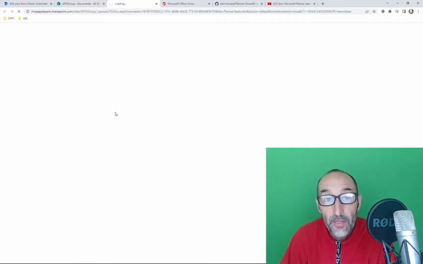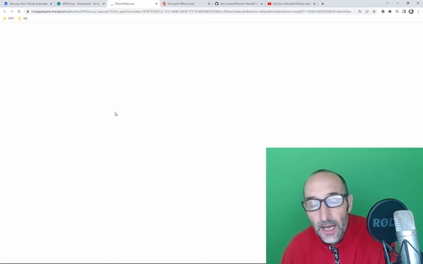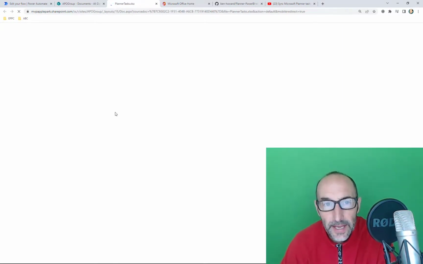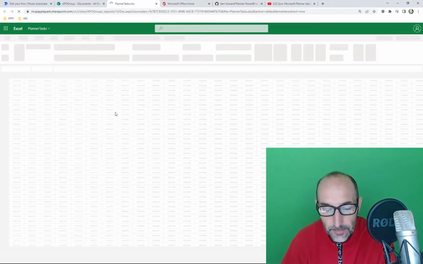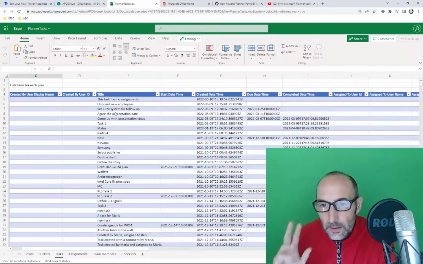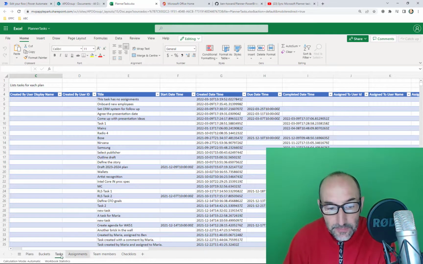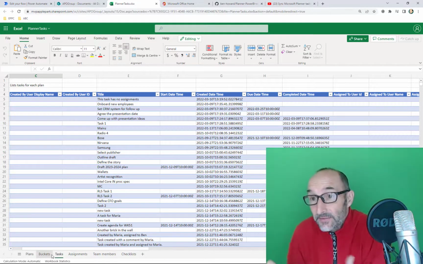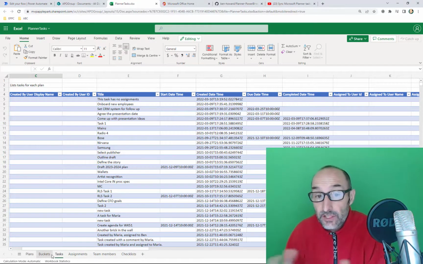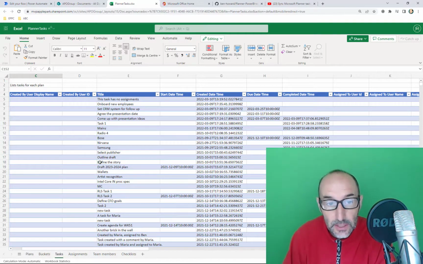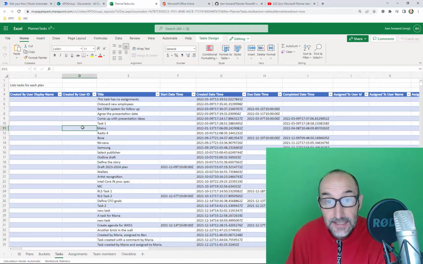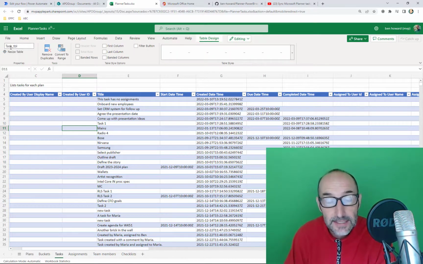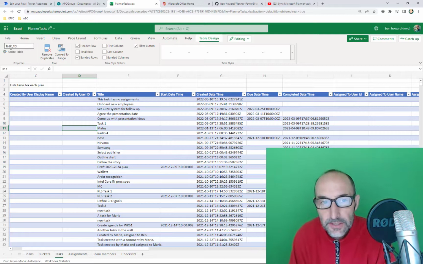So if we open up the Planner Tasks Excel sheet, then we can have a quick look at that and just remind ourselves as to what's happening in there. So at the bottom, you can see we've effectively got 6 sheets, one for each of that set of data that the flow gets, and this is where the flow writes the data into. So each of these is a table. On the tasks sheet, I've got a tasks table. You can see the table name because by clicking in table design, it's called task table. The other tables are of course named in a similar way.